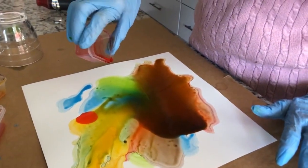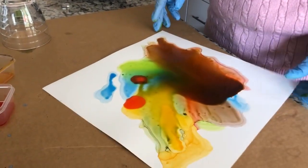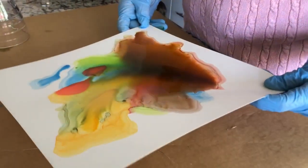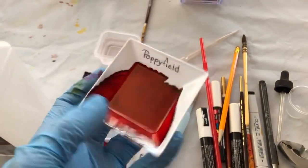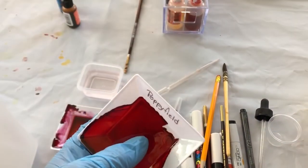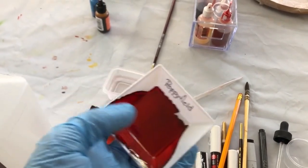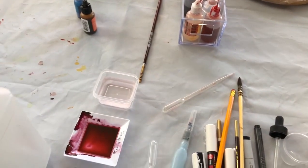You have to use the 91% alcohol, not the 70% isopropyl alcohol, or it just doesn't do its thing. Let me show you this cool thing over here. My mom had these trays of ink that she was working with, and then they dry up because alcohol dries pretty fast. But this is completely dry, and then you put alcohol in there, not the 70% or it won't work, but the 90, and all of a sudden this just reconstitutes and you can paint with it again.